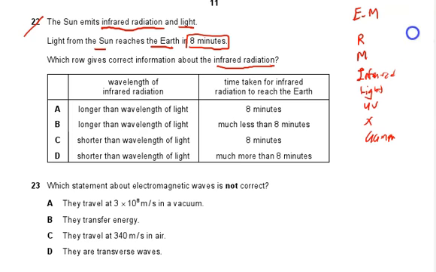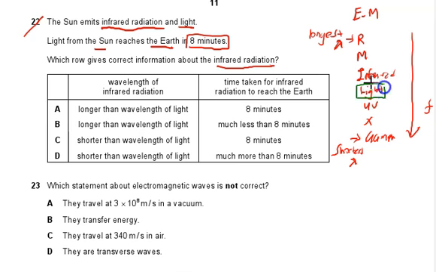So now here you have an increasing frequency and decreasing wavelength. Here we will have the longest lambda, the wavelength, and here we will have the shortest wavelength. If you notice, light has a longer lambda. So your answer here should be longer than the wavelength of light. So it should be A or B.